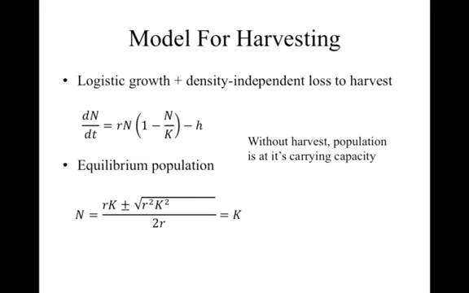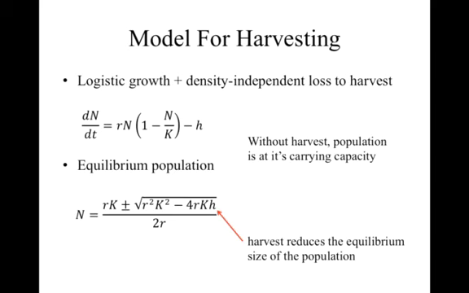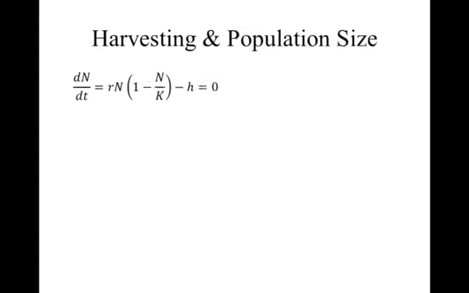It stops changing. But when I do have harvesting, I have a negative term under that square root sign, and so basically I'm reducing the population size of whatever I'm harvesting because I'm harvesting. That makes sense. I should not increase the size of the population when I'm taking stuff away. That would be very rare. When I'm taking stuff away, I'm decreasing the population size, so my equilibrium population is smaller. It might be a lot smaller if h is really big, if I'm harvesting a lot. It might only be a little smaller if h is really small and I'm not taking too much. But regardless, harvesting always reduces the equilibrium population size of the population that you're harvesting.